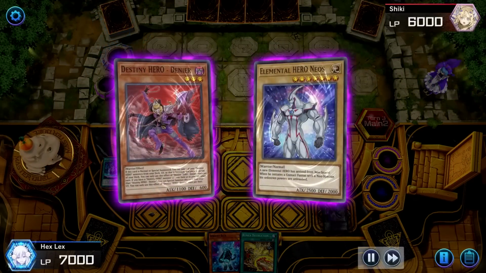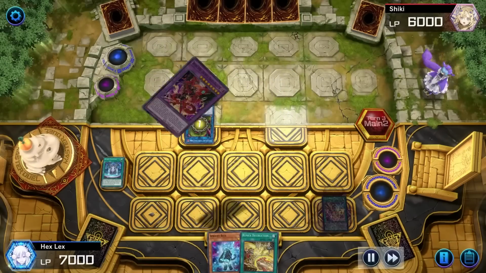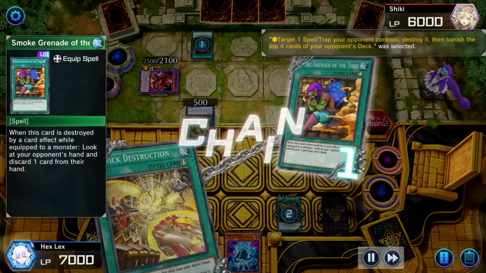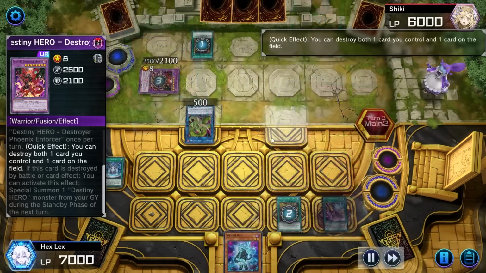It doesn't really seem like they're primarily going for that anyway. Looks like they're just fusing for a DPE here, using Neos and Denier. Ah, that's right. I had the Destruction for the Smoke Grenade anyway, so it didn't ultimately end up mattering here.